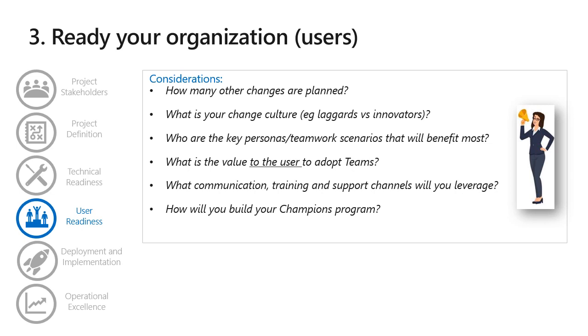What are you going to use as your communication mechanisms, your training, your support channels, right? How do you leverage that? Do you have a mechanism in place for that today? Do you have a partner that you work with for this? Do you have in-house training expertise? How are you going to build out that particular regimen that we need? And how are you going to build out your champions program to ensure that you have that support that's driven by peers that are utilizing the platform?